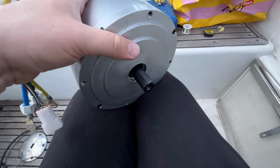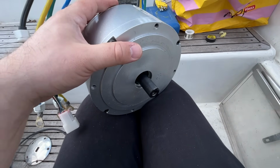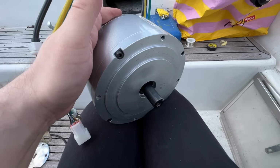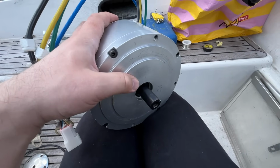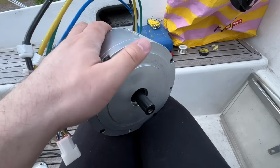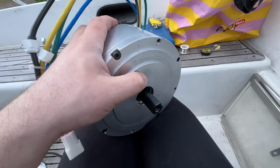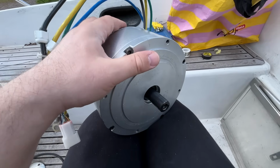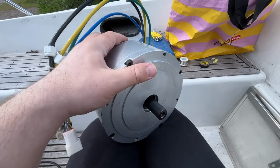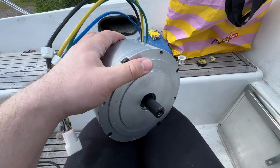Anyway, now it's in, it rotates freely, feels good, and yeah, now I'm gonna test it before I open it again and put some goo or glue or something on those sensors, because now they are just floating free. Let's hook this up now and test it and see if it works. If it works, I'm so super pleased. If it doesn't, well, we'll see what happens then.